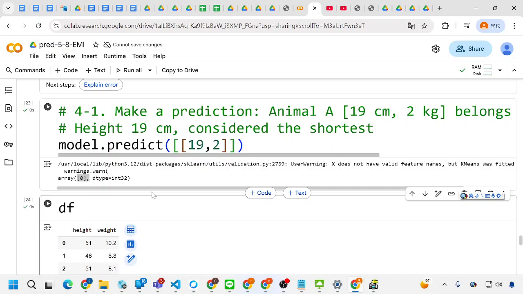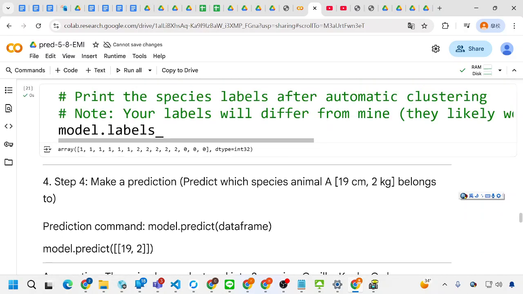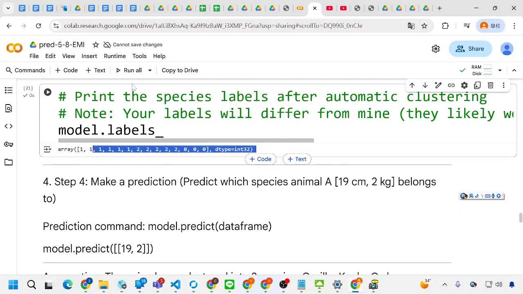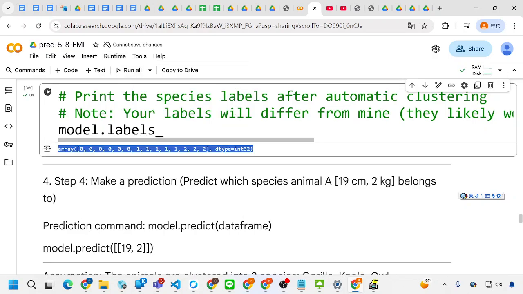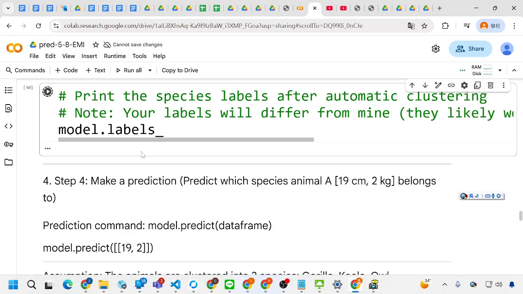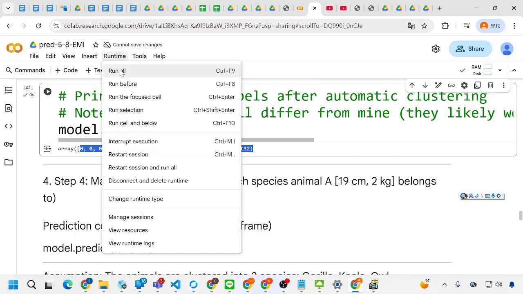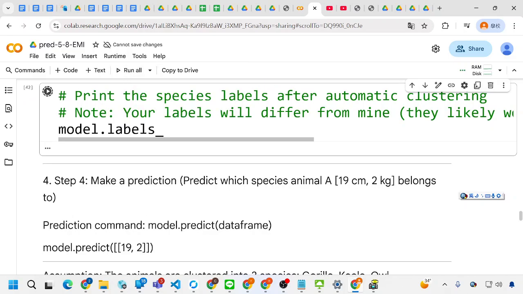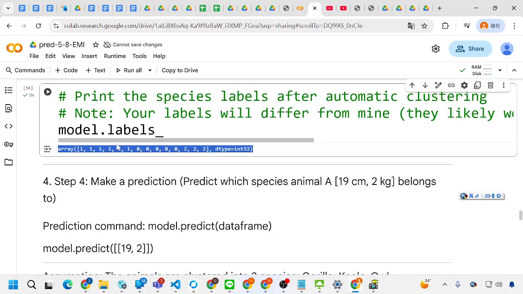But now I have a question. The prediction of the label, the next time that I run, the label's number will be different. I run this again, the number will change again. So how could I fix the number?